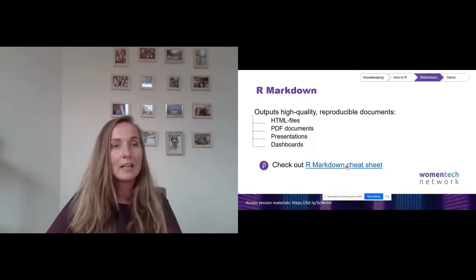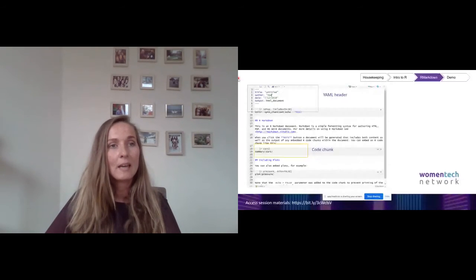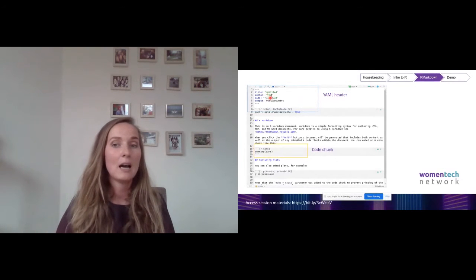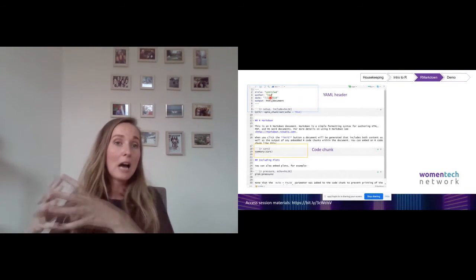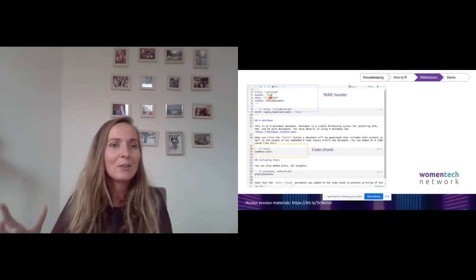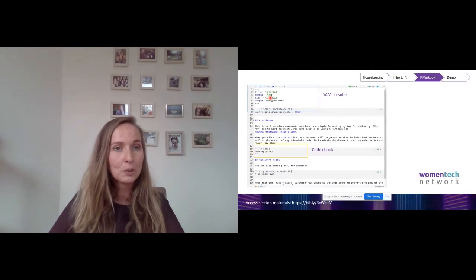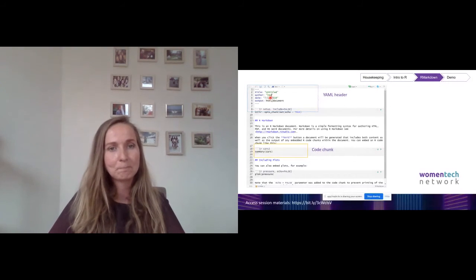This is how it is structured. This is how a sample R Markdown file looks. At the top, you can see a YAML header. It basically contains some backend information for what you expect this document to look like after all the calculations. Because as I said, the actual output can be so many things. It can be a dashboard. It can be websites. So it can be a lot of different things. So here you need to indicate the type of the output. The title, author, and date are not necessary, so it's not a mandatory field.